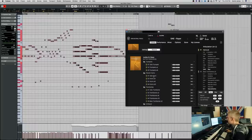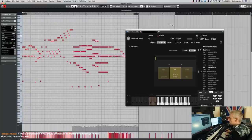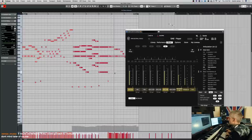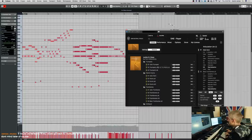Okay, let's try it with the solo horn. It worked quite well with trumpets, didn't it, that line? This probably won't sound too good, but yeah. Right, performance, let's bring this up to here. So the French horn doesn't handle that too well, but I do want to try it with the trumpet.